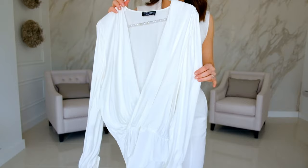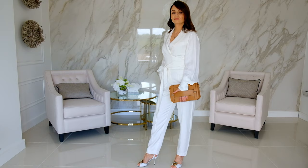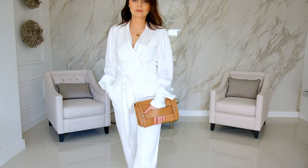Last but not least, underneath this jumpsuit you can wear any type of blouse or shirt — here I have a lovely bodysuit from Zara. I styled it with my Guess bag, which I'm absolutely in love with, and I'm still wearing my Dolce & Gabbana shoes. That's all the pieces I wanted to style for you today! Please let me know in the comments below which look is your favorite, how you think you'll wear this jumpsuit, and which are your favorite accessories.